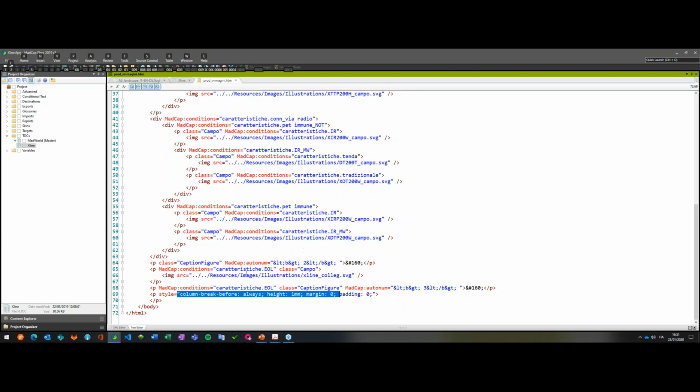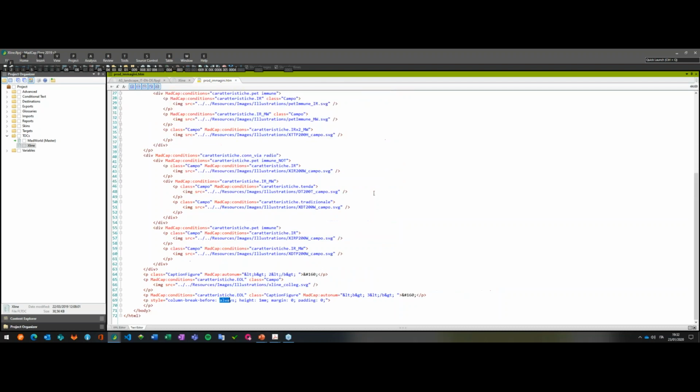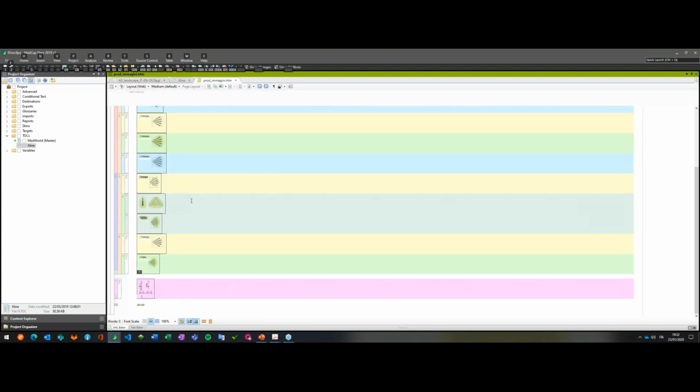As you can see, there is a column break property set to always. So when this paragraph occurs, the text flows in the next available column. I've also set the height of this paragraph to 1 millimeter, and this way it basically disappears in the final document. And this is all, to have the images in the first column and then go to the second one with the rest of the content.